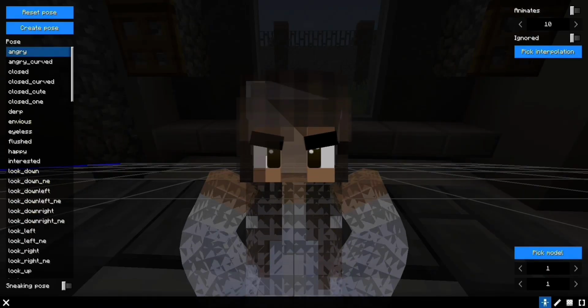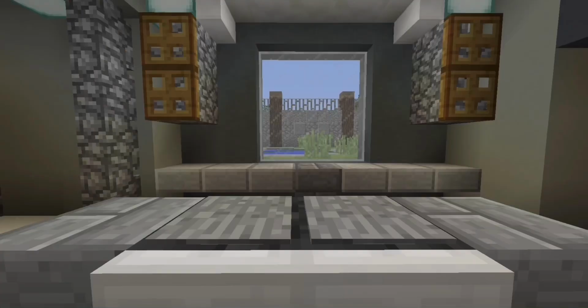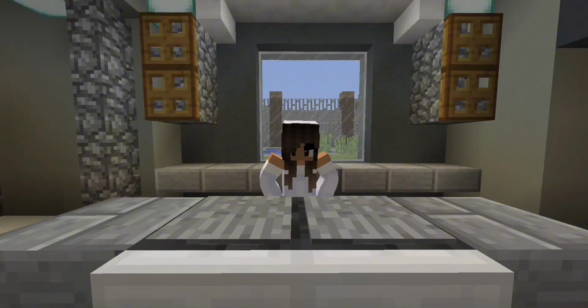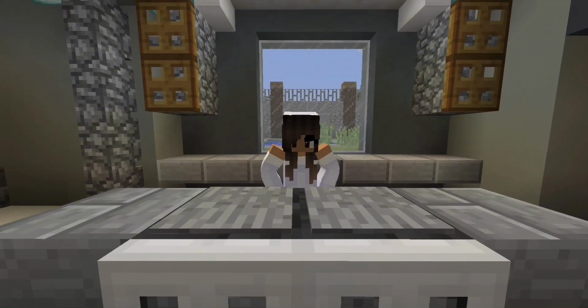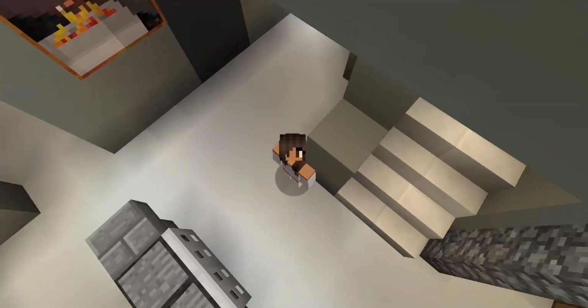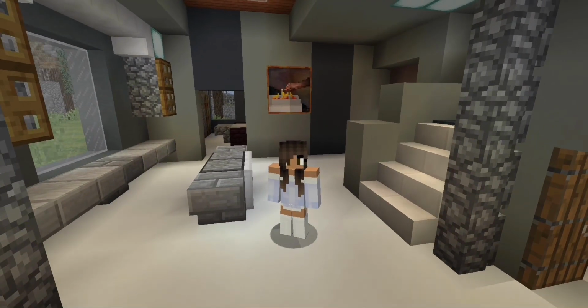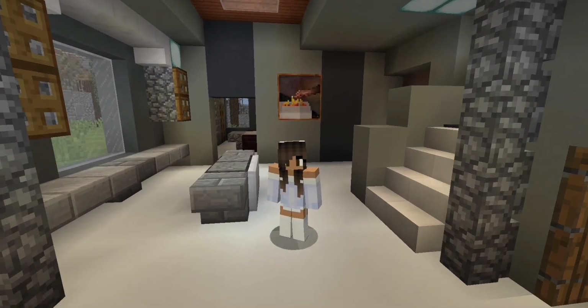And then again, the most important thing is go up here to Animate and click this button. You can change the time, but I'm not going to do that. I'm just going to play the scene how it is. There we go. That is how you change the pose of the character while, oh, I did not know I was flying. But that is how you change the pose of the character while you are filming.